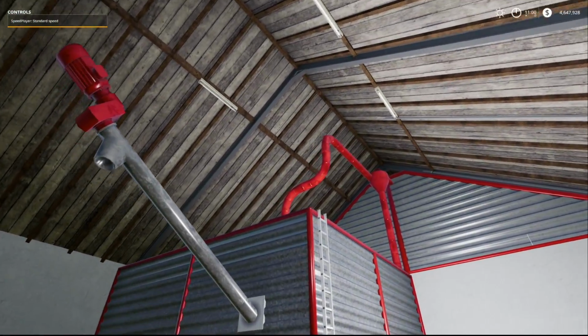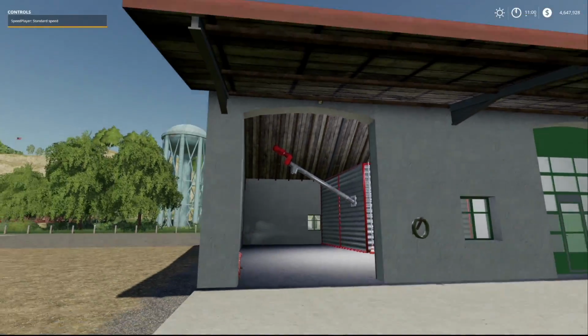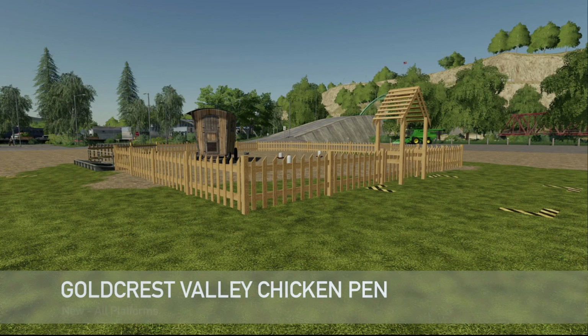We do have lights as well. We have lights on this side. We have lights on the other side. Good to go. Very cool. I'm digging this one. Next new mod for all platforms will be Goldcrest Valley Chicken Pen.